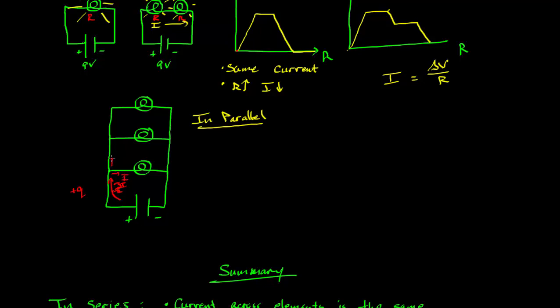Now it's not always the same. It depends on the resistance. And then we'll get 2I that come up this way. And then when it gets up to this junction, we're going to get the same thing. So we end up getting I here, and we get an I up here. But the idea is that the current is going to split. So across the resistors, we can have different currents. Not always. It's not necessarily the same.